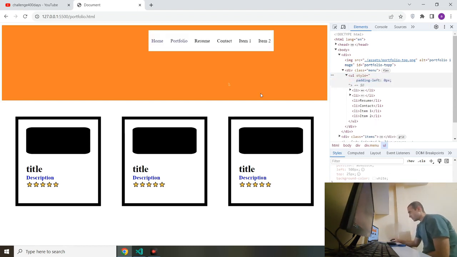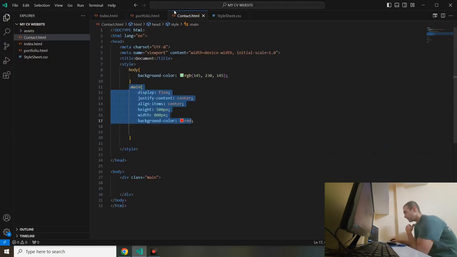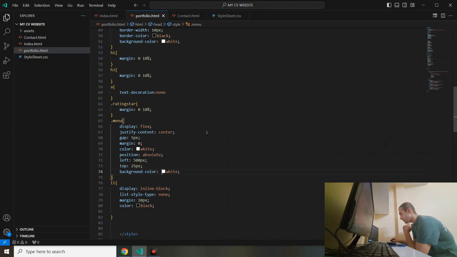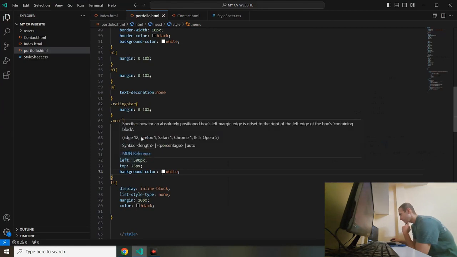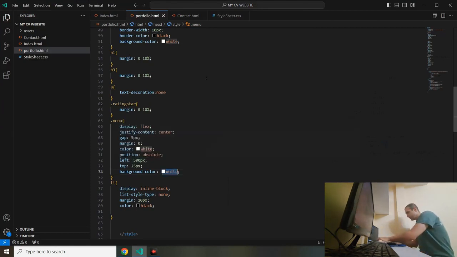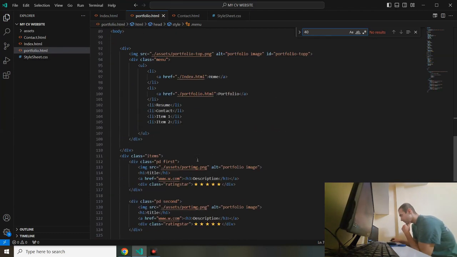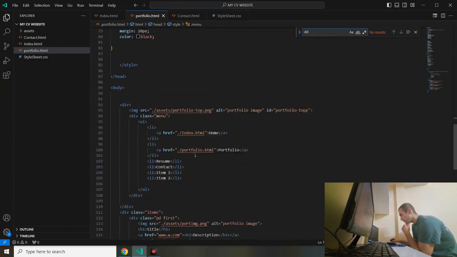Right. So where is this 40 pixel? In portfolio page. Control F. 40. We cannot find any 40 pixel here.